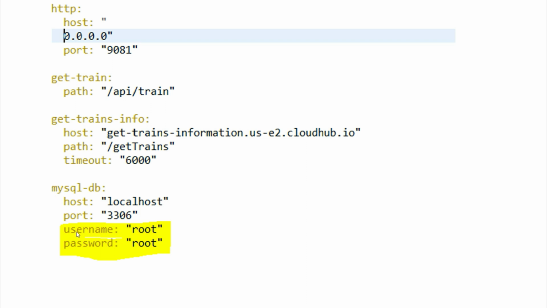So we have DB connection details in the properties files. We already have created the properties files where the username and passwords are visible to everyone. So let's go and encrypt these properties using the Anypoint Enterprise Security plugin.